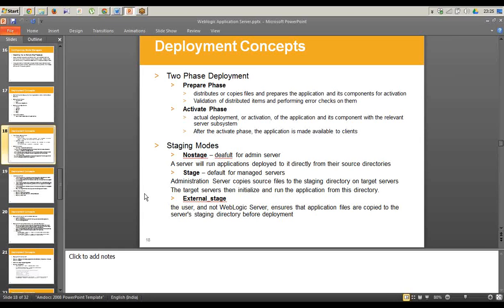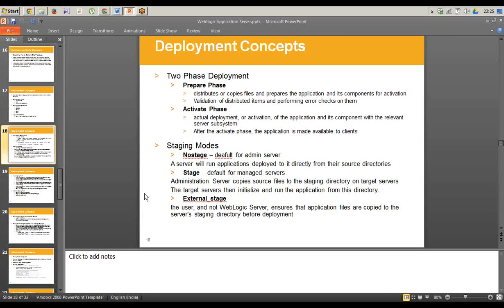What happens in stage mode is basically the administration server copies the source file to the staging directory on target servers. So your managed server has the staging mode as stage by default. When you click deploy, the admin server will check on which cluster or managed servers you are deploying. It will first check the staging mode of that particular managed server and the application staging mode as well.